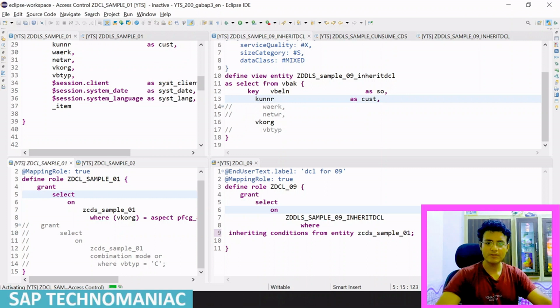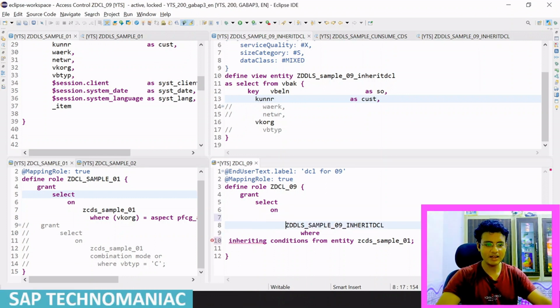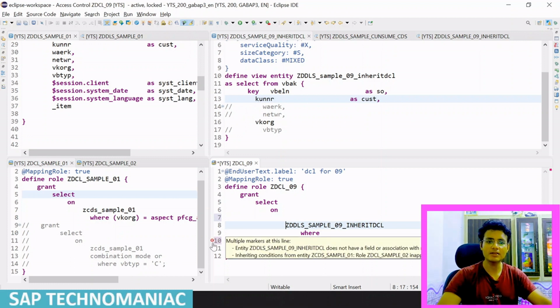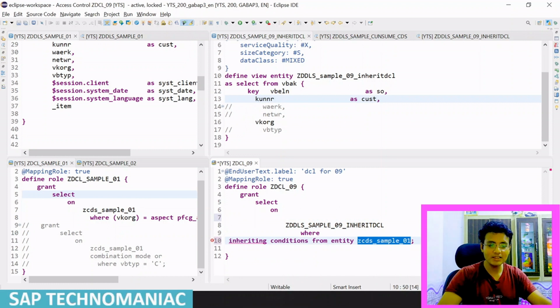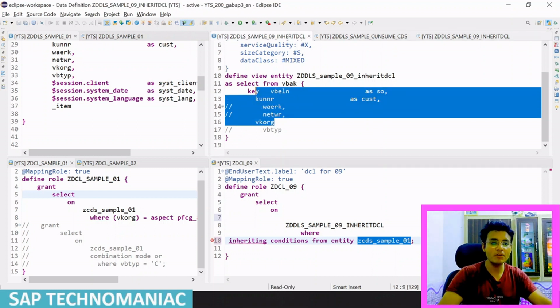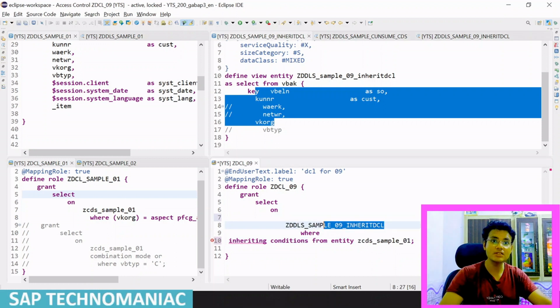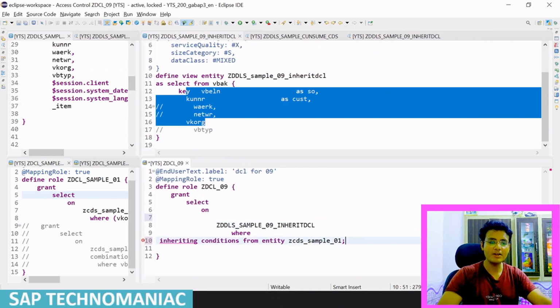It got activated now, and if I try to move here and there, you can see I got this error again, because we don't have full access rules. I'm getting an error. You are using this CDS entity, and all the DCLs, or you can say all the access controls, have some additional field which you don't define in your particular CDS view. Like that, this inheriting conditions from CDS entity works. You might not be able to see it due to my video, but you can see here. So like that it will work.